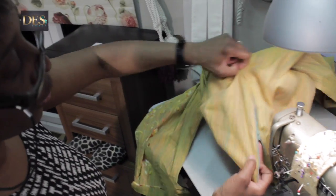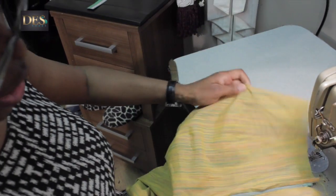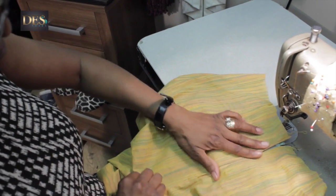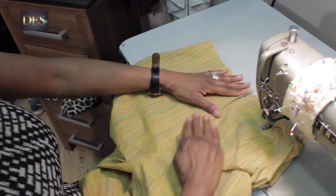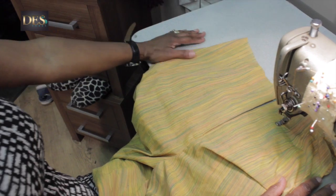And that's the difference between a woman's zip and a man's zip. It hasn't got the flap on it. So there is your zip. We'll give that an iron in a minute. Can you see it? Mm-hmm, that's fine. Yeah? So that's your zip done.